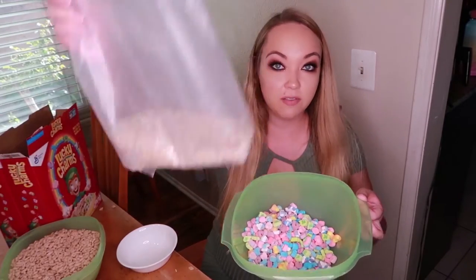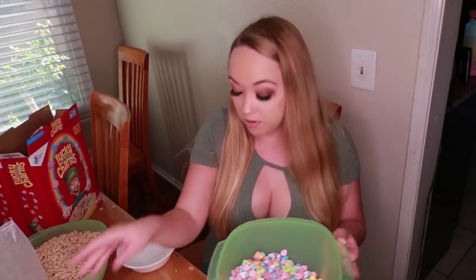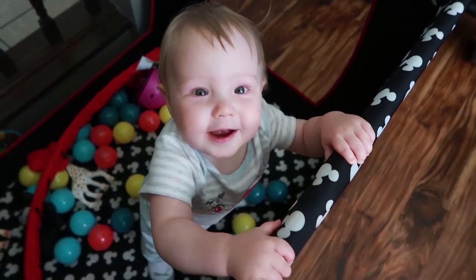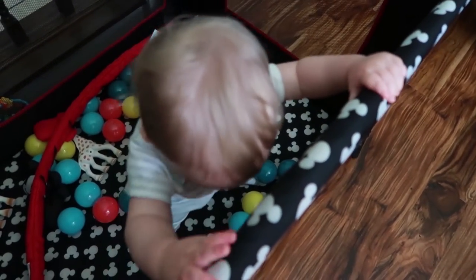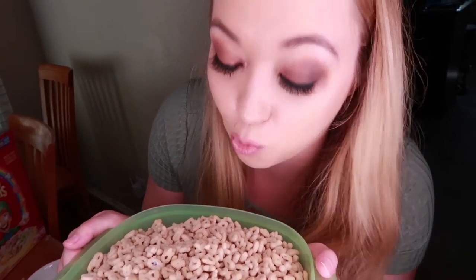I still have this much left of the first bag, and this has taken me about 45 minutes so far. But I am taking care of my baby at the same time, and you know how that makes everything take longer. Are you making this take longer? You are, huh? Plus, I'm eating way too much of this. So I am finally done. It took probably over an hour, maybe an hour and a half to do this, so it better be worth it.